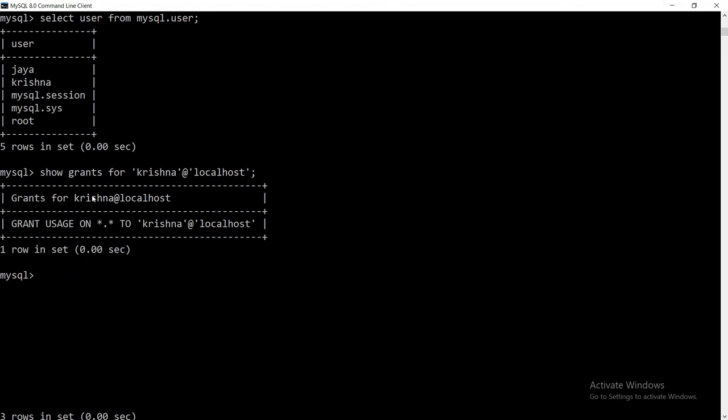So here, by default, for every user they have given usage permissions, not for select or insert, update, delete. They just meant it for usage purpose on any particular database, any particular table. That is the permission they have given. Okay, fine.